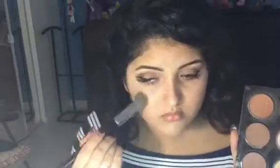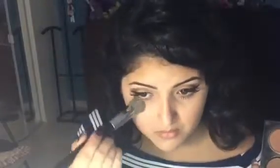Once you're done with that, we're going to take our contour kit, NYX thing or whatever, the same colors we always end up using. Go ahead on the cheekbones, bridge of the nose, everywhere where you just put the concealer, just put this light color, highlight color, I guess.